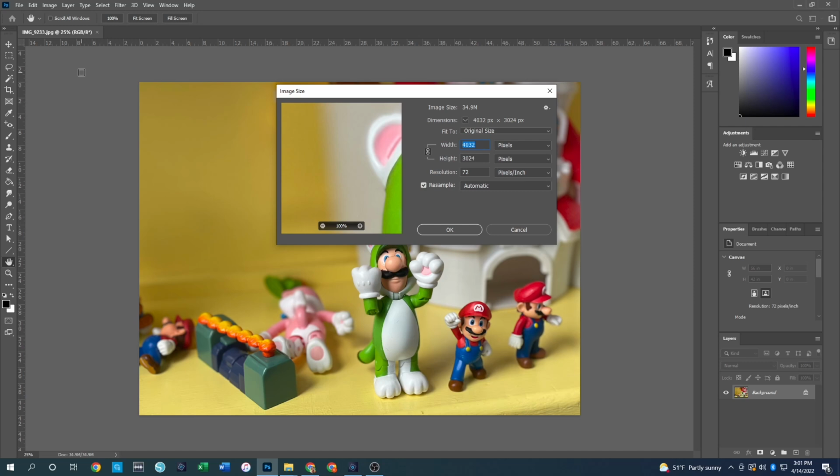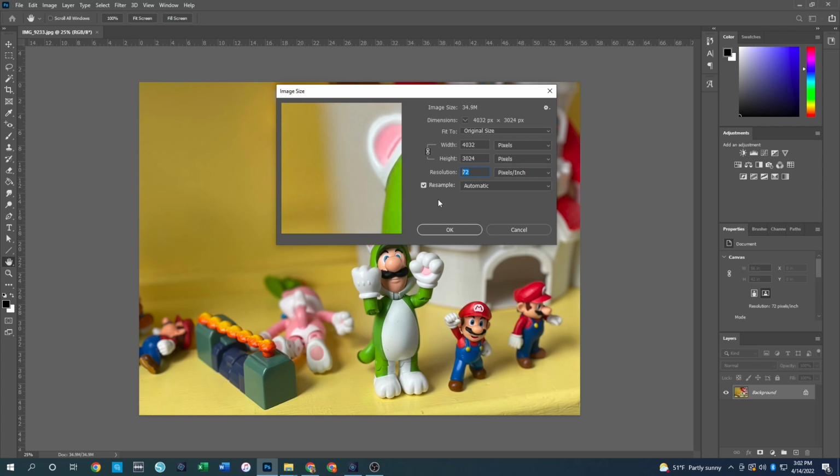open up this menu. In here, you're going to see the original size showing, which right now is 4,032 pixels wide by 3,024 pixels tall, and my resolution is currently set to 72. Most of my photos, when I import them into or open them inside of Photoshop, start with a resolution of 72 pixels per inch. Most often, for creators, blog posts, and pictures that you're printing, the resolution on those photos is changed to 300 pixels per inch.